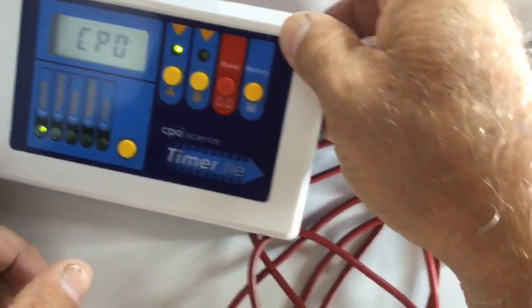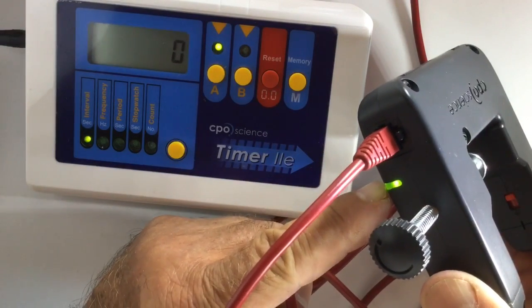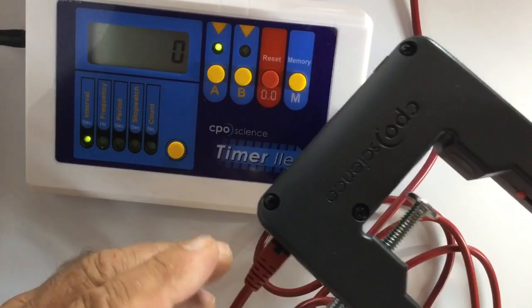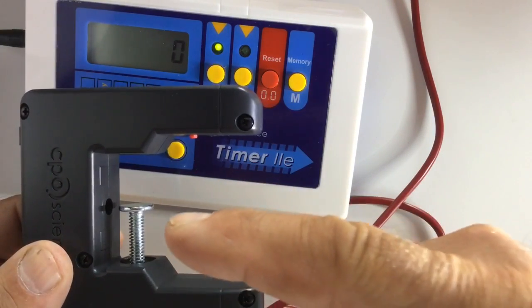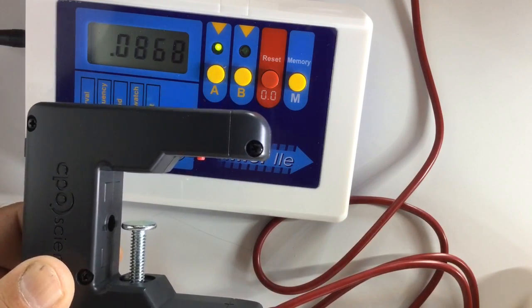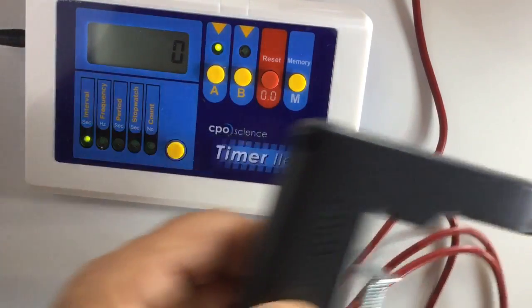And when you do that now, you can reset that and you'll have 0 time showing. You'll also notice that when you do this, a little indicator light on the photogate itself comes on. Now this can be attached to any place on a track or anywhere that you want to time something, and what happens if you watch, I'll move my finger through the photogate, and that gives me a reading. 0.0868 seconds is how long it took me to move my finger through the photo eye. So I get a time from that position. I can reset that.